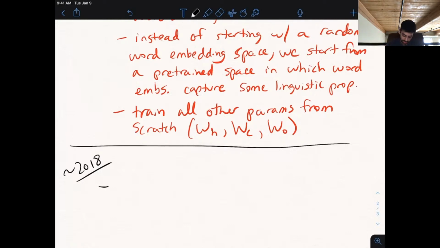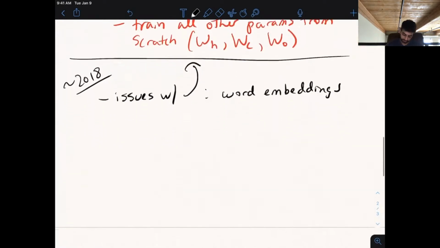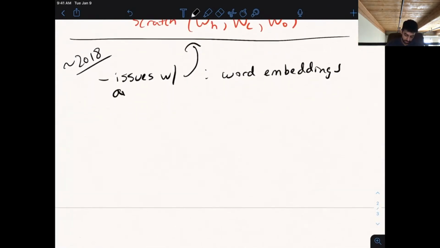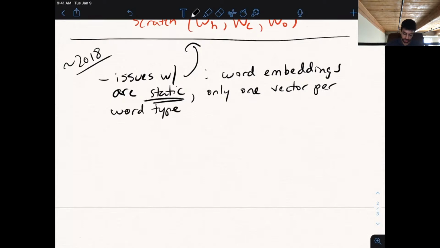So the issues with this setup are: word embeddings are static. So we already looked at some examples of this from before. Only one vector per word type, regardless of context.